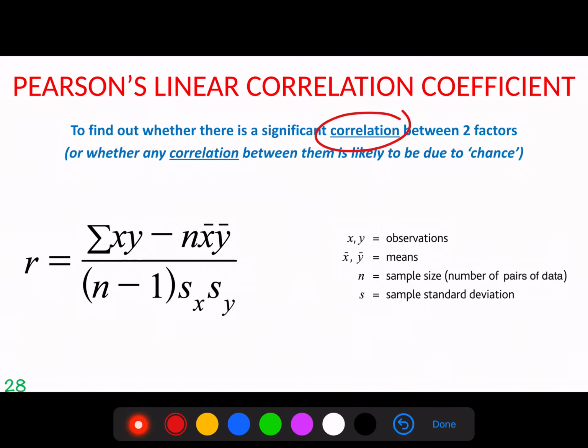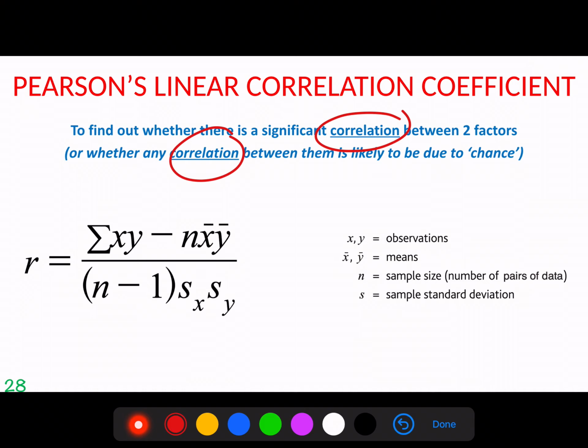In this case, we're looking for correlation. And you might remember that I showed a similar slide earlier where the underlined word was difference. The only different word here is correlation. So we're wondering now whether there is a significant correlation between two different factors, or whether that correlation is due to chance events. Just a reminder, a correlation is a phenomenon whereby if one factor increases, then the other reciprocates in some way. The other either increases or decreases. So the change in one factor has an effect on the other. Okay, there's a real cause going on. We hope, although it's not necessarily proven from this.